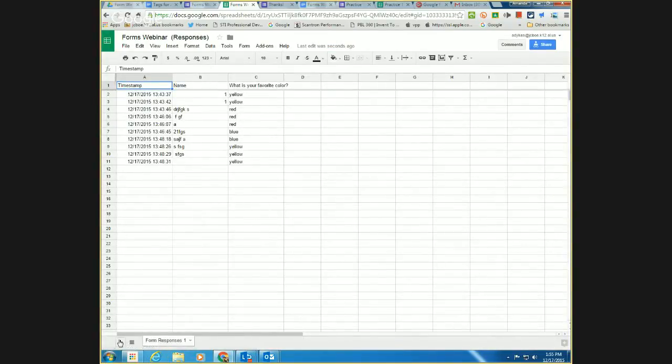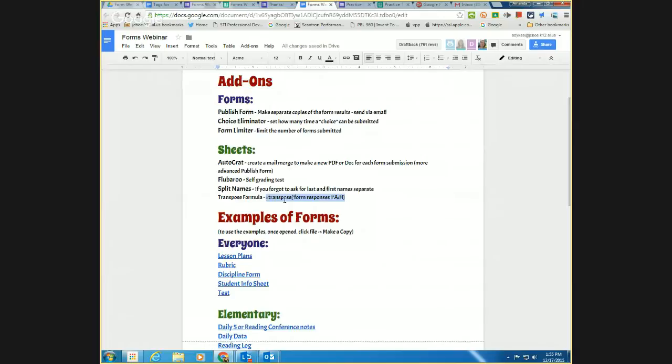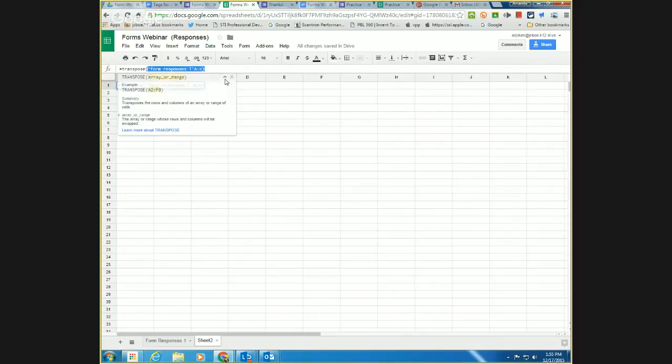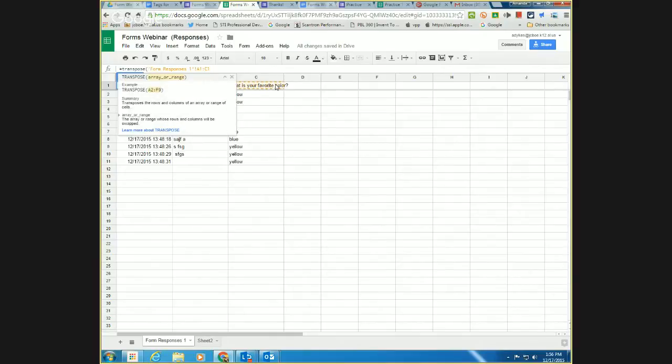Okay, so let's add another sheet. I can go right here and I can use the formula that's right there. It's got that formula that equals transpose. I hope it works. Control V. But I don't have an H on the other page, so I put C. Transpose. Let's do this. I can click back over here and say, all right, transpose all the way to here. There we go.